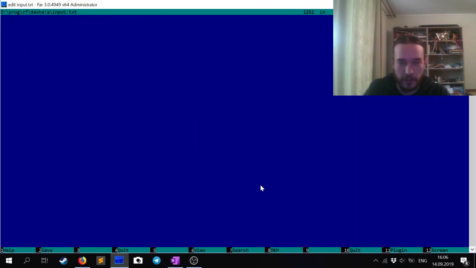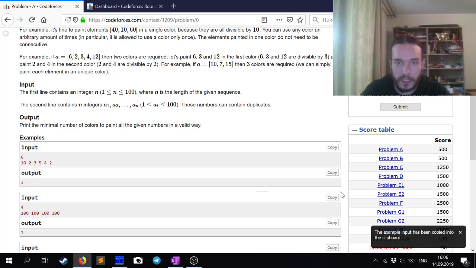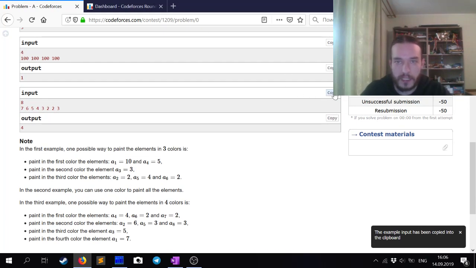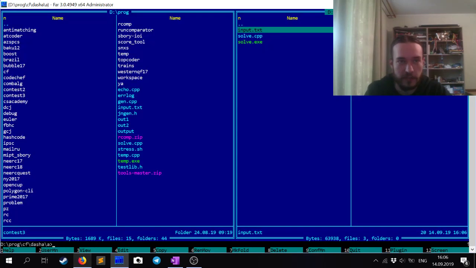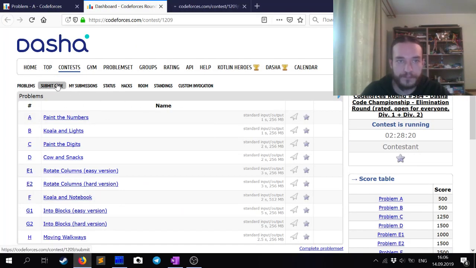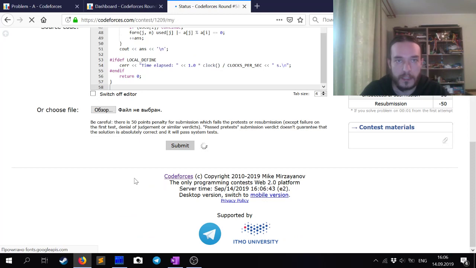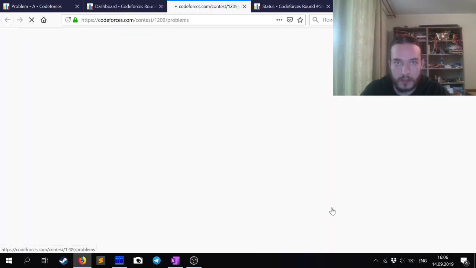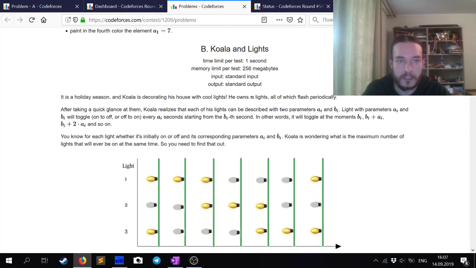So basically we are choosing the smallest number, and then we are allowed to, that should work, then we can give all the other numbers that are divisible by it the same color, and then we just proceed until all the numbers are painted. Okay, so that should be all we need now. Hopefully I didn't miss anything. Okay, so that worked. Nice. Let's go forward.